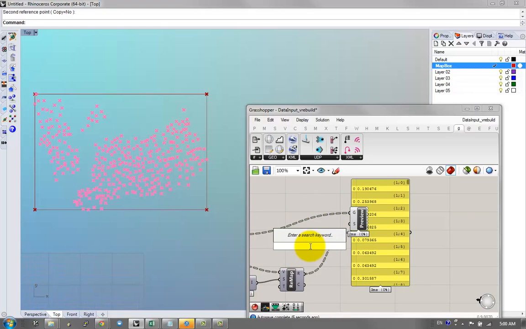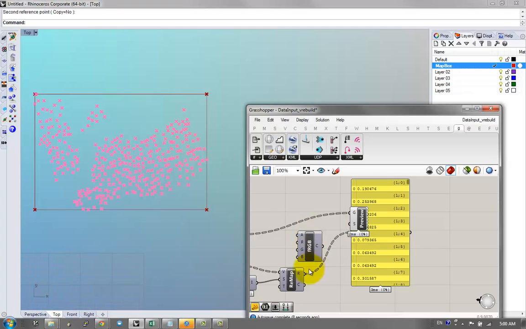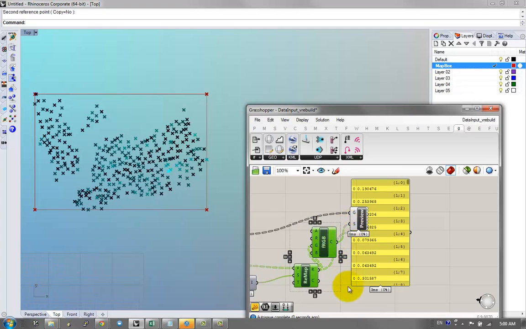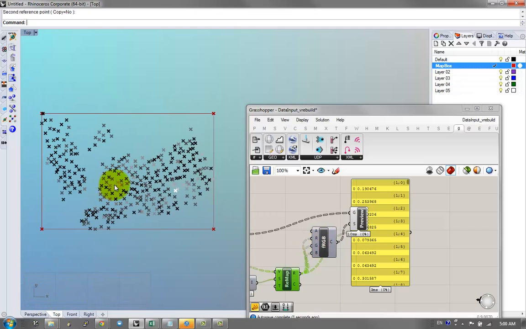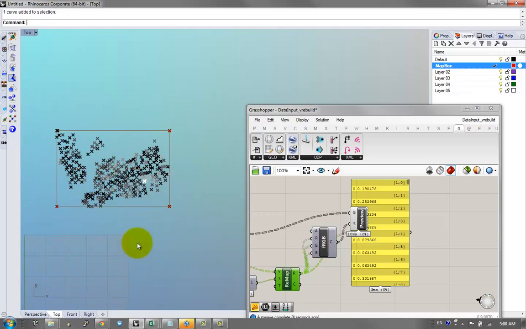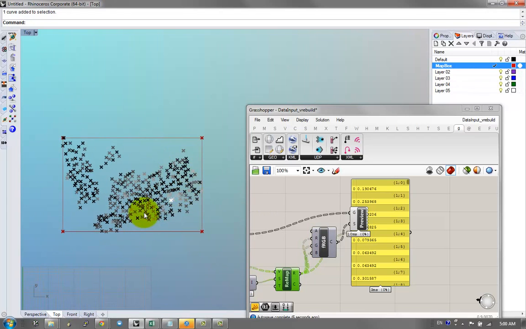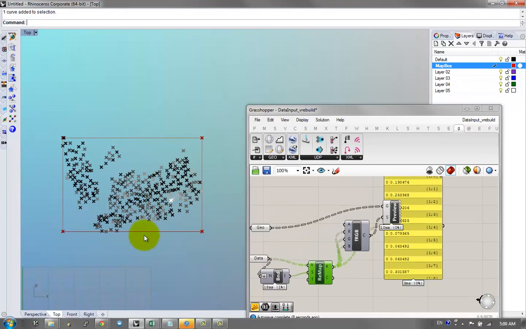So now I can use a color component to modify the color, and if I plug it into the preview, you can see that this shows us something interesting. And actually, it looks like it's been rotated, perhaps, or scaled too much.